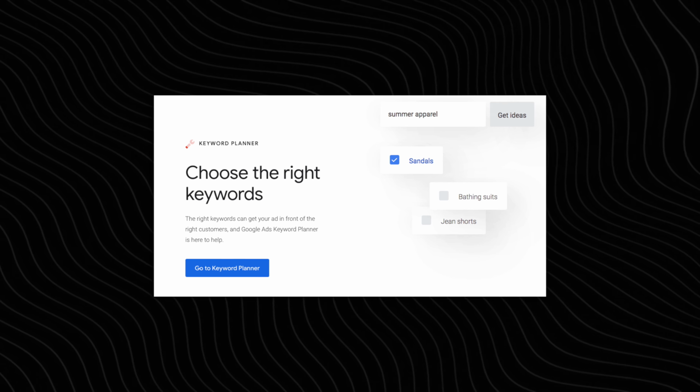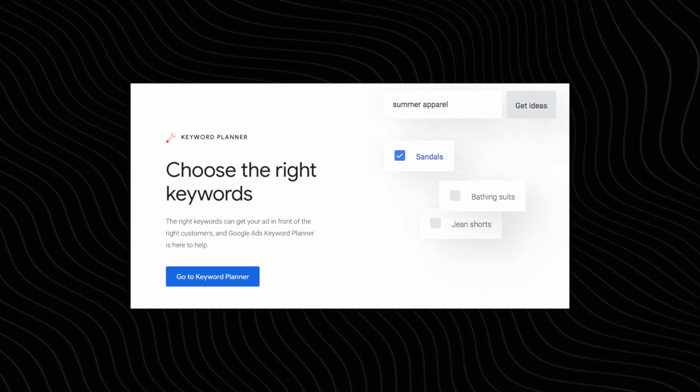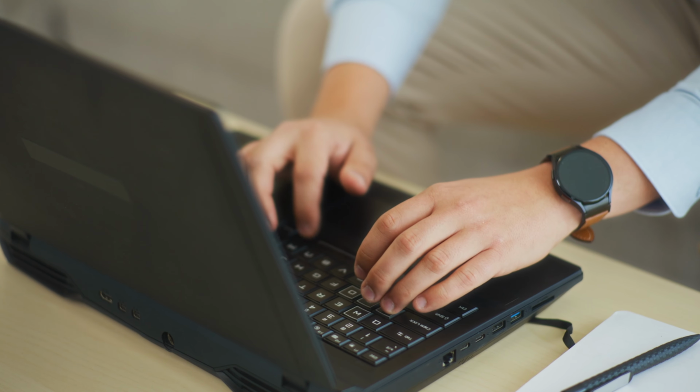Tools like Google Keyword Planner or other keyword tools can help show search volume and give you ideas for related phrases. The goal is to find keywords that match your products and have a good balance between search demand and competition. Once you've chosen a keyword, the next step is using it naturally throughout your page. That includes your page title, product descriptions, headings, and image alt text. What you want to avoid is keyword stuffing, which essentially means forcing the same phrase into your content repeatedly. Search engines are much better at understanding natural language today, so writing clear and helpful descriptions is far more effective.